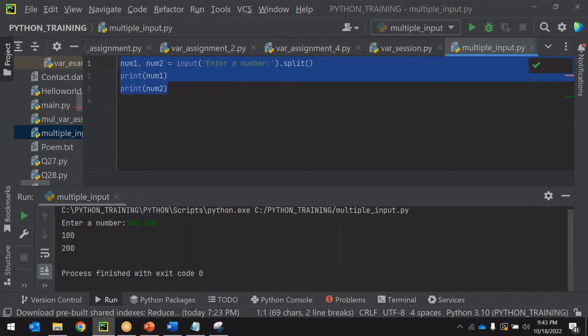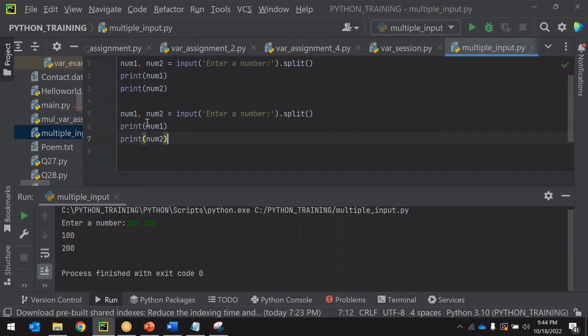Again, if your requirement is that you want to read 3 names separated by comma, then how do I deal with it? Now look here. Let's say I have name one, nm1. I'm just using shortcuts here, nm2, then nm3. This is another type of variable, with the prompt: enter 3 names separated by comma. Okay, now split. I can say split, and the split character is comma.